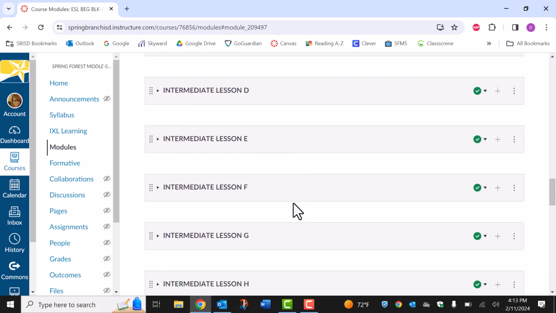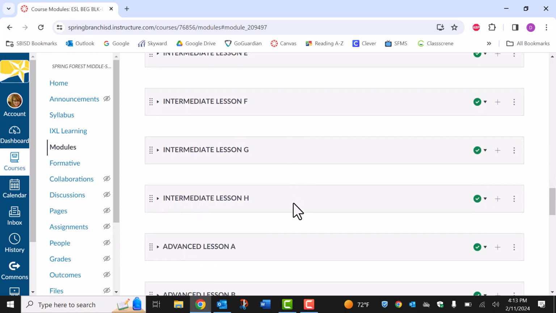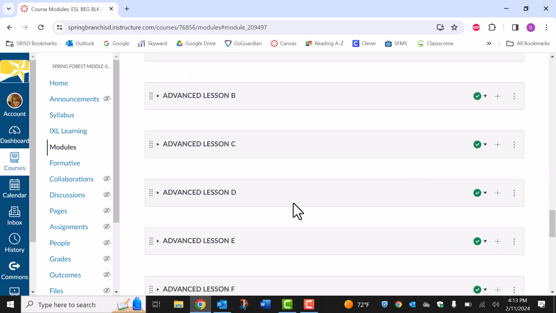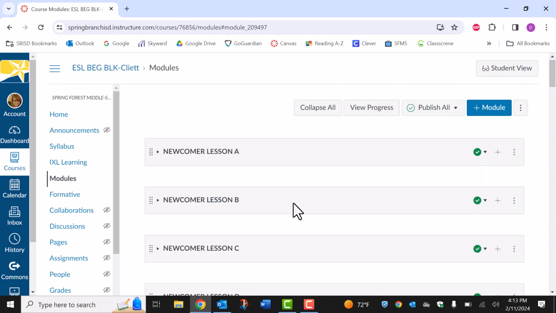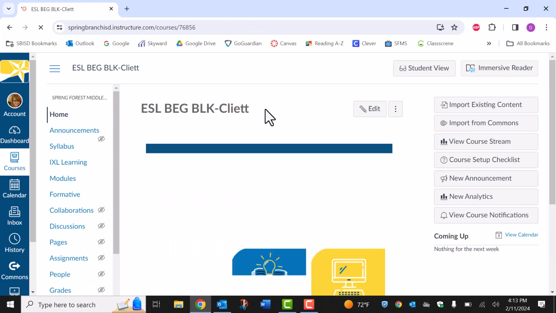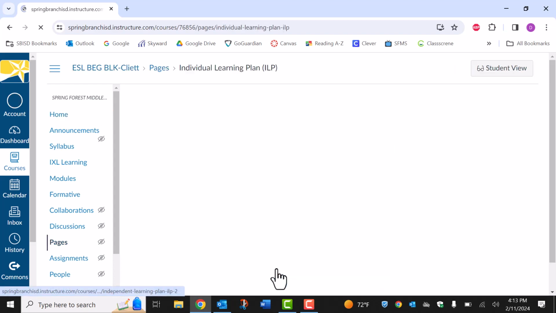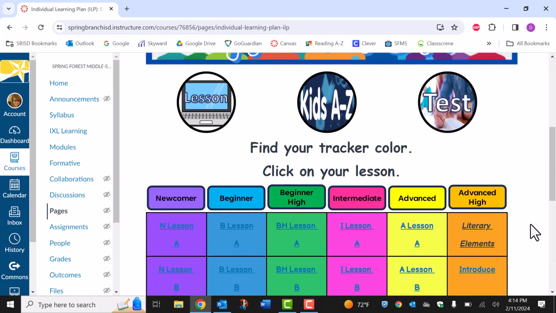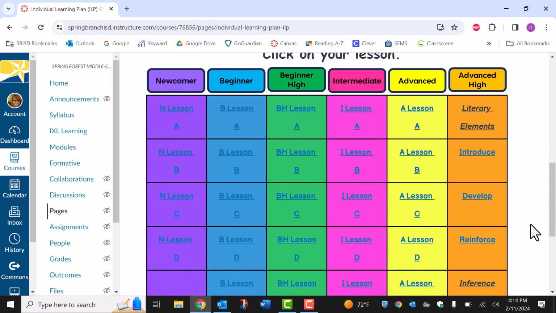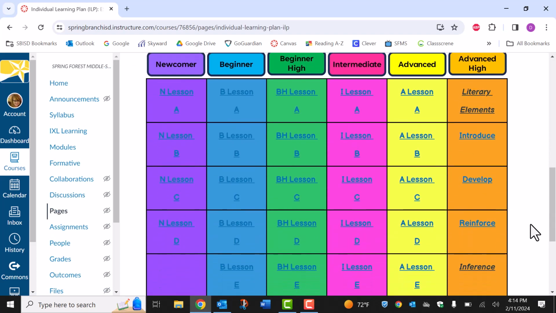And without that, it becomes difficult for kids to understand where to go and what lessons they are on. So the huge change for me again was creating that individual learning plan page so that they can easily assess their level, their lessons, wherever they may be at any given point in time.